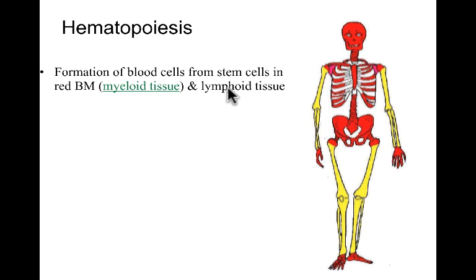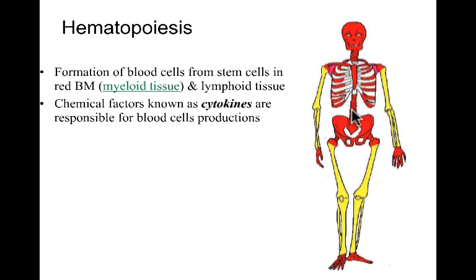to produce lymphocytes. But the question is, how does your bone marrow know that you need to create blood? Well, the answer is the bone marrow doesn't know. Some chemicals have to be released, called cytokines, and these chemicals are going to go to the bone marrow and tell it to produce red blood cells or white blood cells or platelets. But who is going to release the cytokines? In a few minutes, I'm going to talk about the cytokines and who is going to release them.